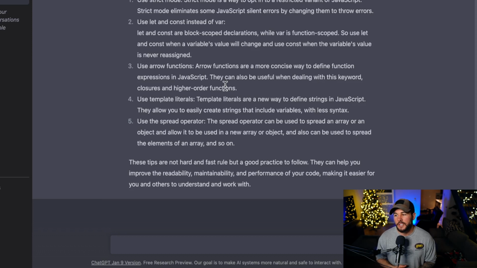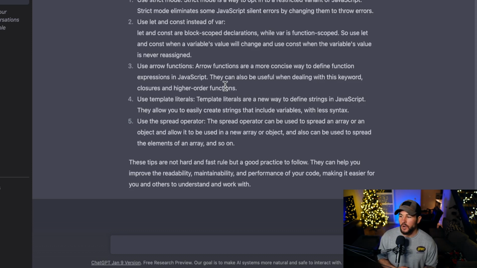The arrow function actually can improve the behavior of the this keyword and can be helpful in those instances. But I would say generally, I wouldn't just by default use arrow functions everywhere. And my preference is actually to use function declarations. But if I need to change the behavior of the this keyword or something like that, I might purposefully use arrow functions for that function. But I think generally these days, arrow functions are a standard practice that people understand what they are when they see them for the most part.